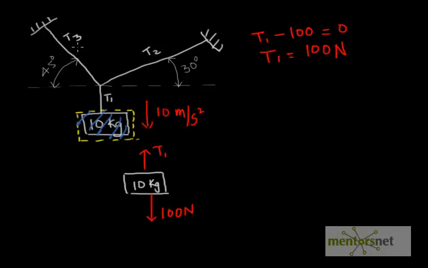How do we solve for T2 and T3? The answer is simple. We'll have to make another isolation volume, but not around the 10 kg object, but this time around this joint. So we make one cut here, one cut here, one cut here, and just join these.